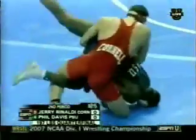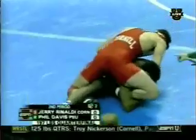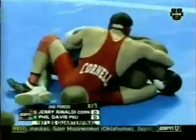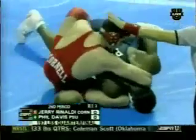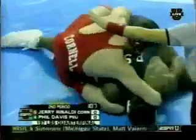Rinaldi is looking to try to jam his right leg in if he gets the leverage here, and he's got it with the pressure driving down on Davis's head. But Davis is doing a nice job of trying to hang on to the leg. Davis burying that shoulder into that knee. If he lets it slip off, even if he's got that ankle, he can give 2 to Rinaldi because he's got the leg hooked right there.